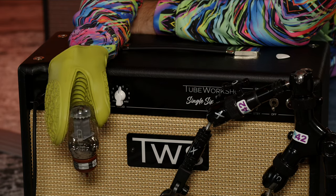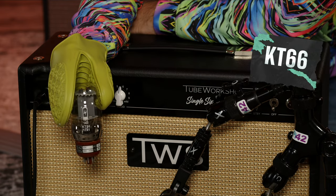Now, I just recently did a video on the Tube Workshop Single 6, a 7-watt, 2,800-euro 112 combo with three knobs and a single tube. It's not loud and it's expensive, but it's one of the finest sounds for the connoisseur you can experience. And in that video, I changed the tube because with a single-ended amp, you can easily do that. We looked at four different power amp tubes. And even with that meticulously crafted point-to-point hand-wired amp, I really didn't give a shit.